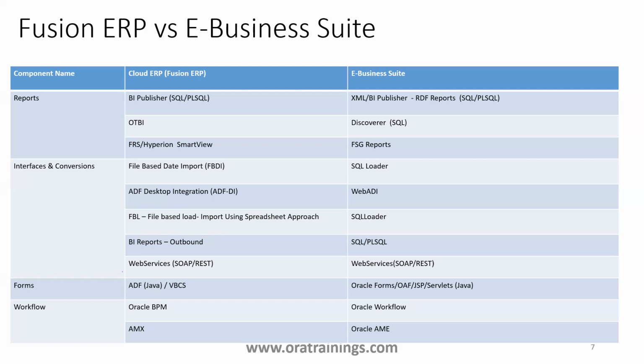inbound data migration. Now coming to the outbound scenario, why do you require an outbound? The reason is you have a Fusion ERP system. Let us say you have a customer facing application and you want to show all the data that is in the Fusion ERP in your customer facing product. In those scenarios you have to extract the data from the Fusion ERP and dump the data into the other ERP system, right? In those scenarios, you may require a BI report which extracts all the data. That is one option. The other option is the web service concept. Using web services, you can extract the data also. It can be SOAP or it can be REST.